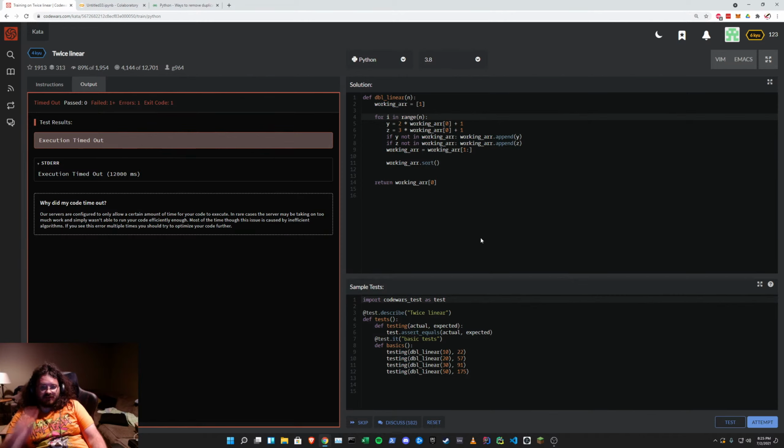So it's probably not this sort. It's the fact that we're adding 2 new values every time, and this array gets really long.